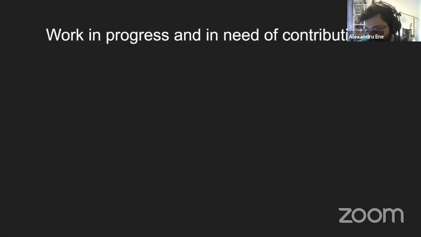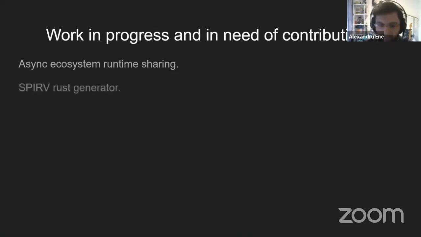So if you're interested in this type of work and knowing what gaps are there, there's a lot of work in need of contributions. There's a few discussions about async ecosystem runtime sharing, which isn't really runtime, but sharing their thread pools and async runners, because right now you have libraries that bring their own runtime and they cannot share a thread pool or something similar. That's some open issue that's still under discussion. How would an API for this look like? What can we do around it?